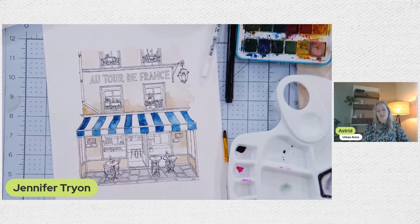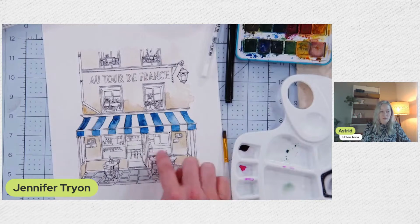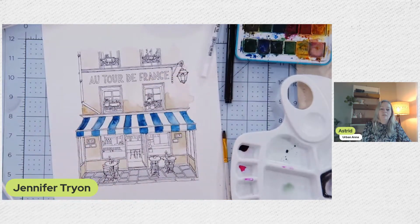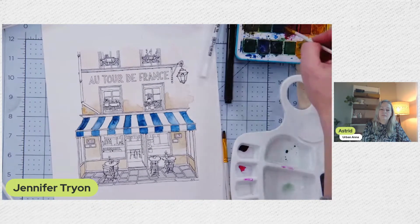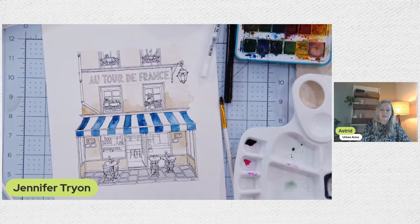You have to let it dry, this one. Okay, so should we move on to some of the little details, or what do you think? Maybe you can paint more big surfaces. Try to fill out those. So the window panes, you can do that with blue, with a blue grayish. I've got some gray already mixed down here, so I can build off of that, adding some blue.